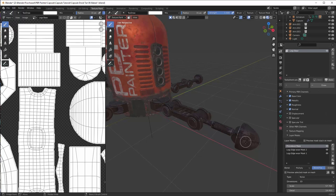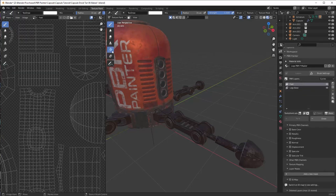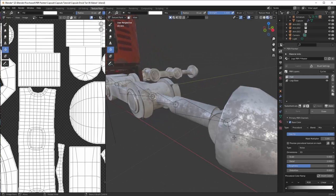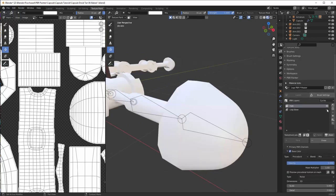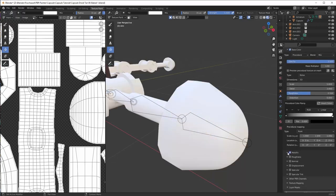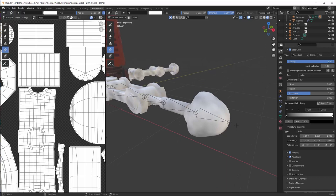Okay, so the next layer we need to do is we're going to make the feet a similar color to the actual main base unit. So we'll add a layer. Fill it. Make the primary colour, let's actually do a procedural much like we did before. And just so that we're not getting confused by anything, let's just turn the legs base off. And let's put metallic off, roughness. We'll just leave that like that for now. That should be sufficient just so we can see what we're doing with the colour.